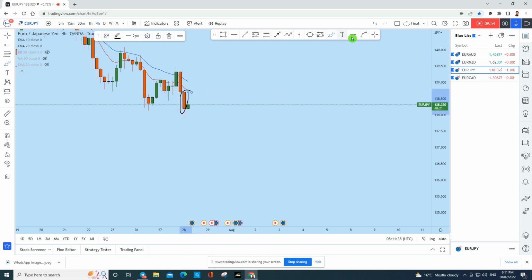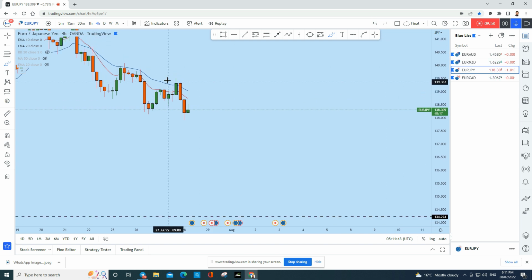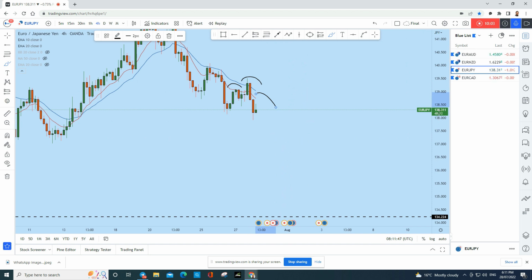Now this one is very, very strong. Why? Because you see there is no wick at the top, and we can see that a kind of head and shoulder has been created on this one as well. Now this current 4 hour candle looks like the buyers are not getting enough fuel, so that means from this zone we can expect euro JPY to continue to drop. We could see a stronger drop on this one as well, because back to back two drops followed by a weaker retracement means that a further, stronger drop may happen.